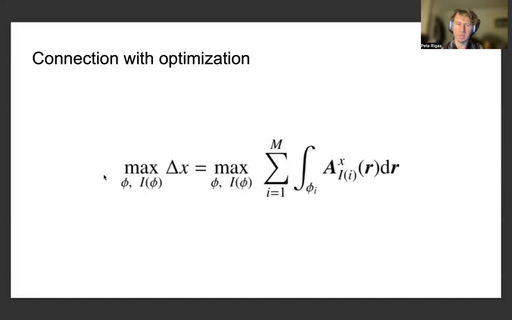In particular, the optimization problem that the authors consider is that we want to optimize over the contact paths I of phi, where each one of the contact paths that the sidewinding hexapod or any other robot can take is parameterized in the angles phi, which is given by the supremum over the displacement delta x, which can also be expressed as the summation from i equal to 1 to n, assuming that the robot takes some countable number of steps, m, which is the integral over phi sub i of the integral of the entries of the connection matrix, which are integrated with respect to the displacement of the robot.